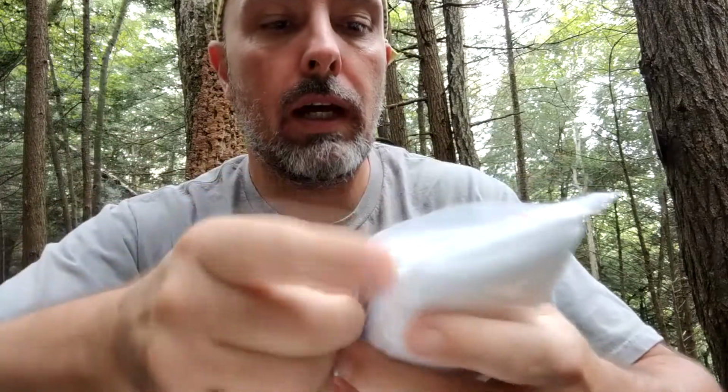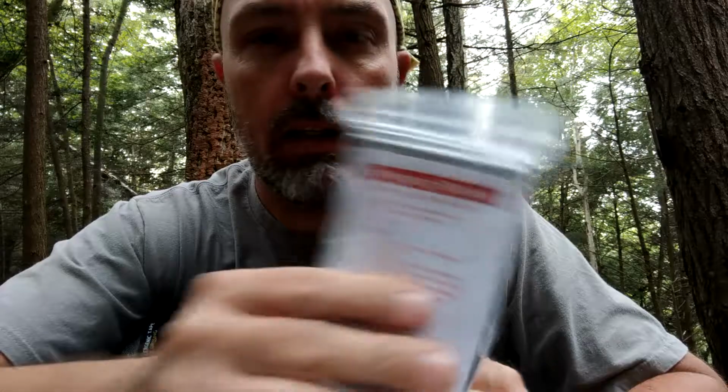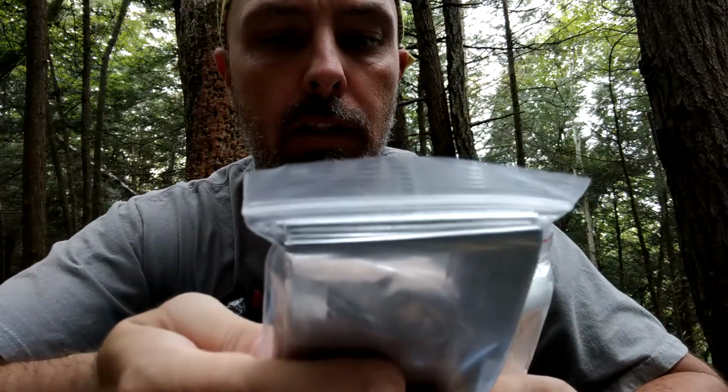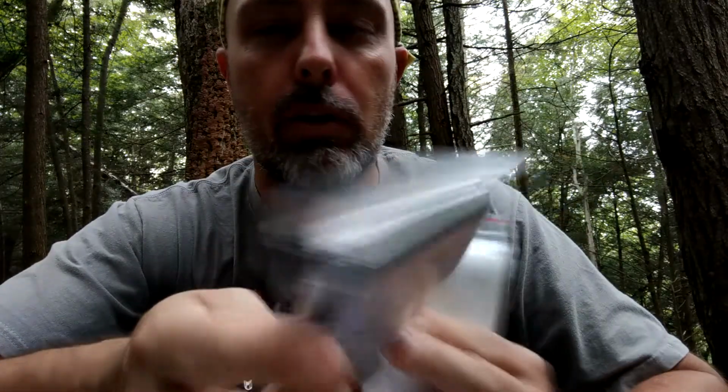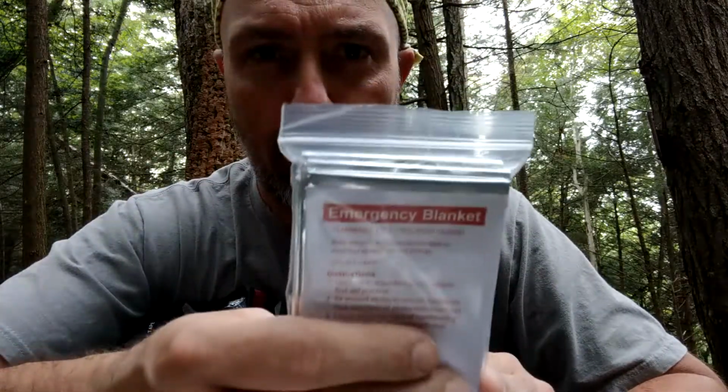And then in the very top, you've got an emergency blanket, which is nice. This is like a 4x6, I think. Looking at the size, I think it says it's 210 centimeters by 140. I think it's about 4x6. So a decent size, or maybe 4x5.5.